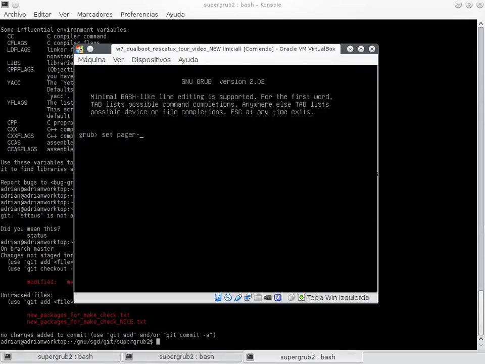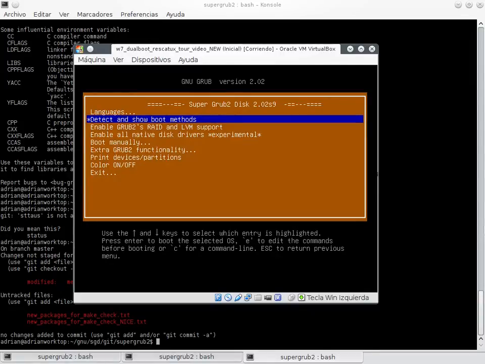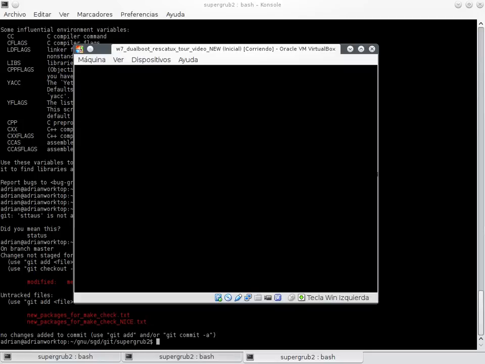Let's say set patcher yes. So I detect and show both methods. It should stop when you have lines, not 2 or 3. So this is another bug.